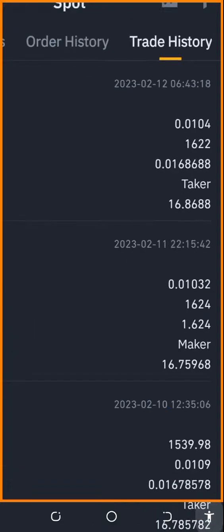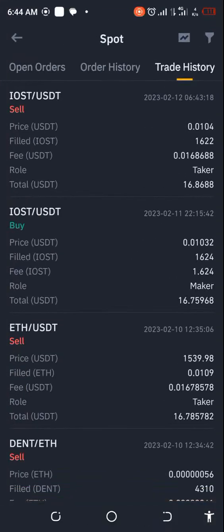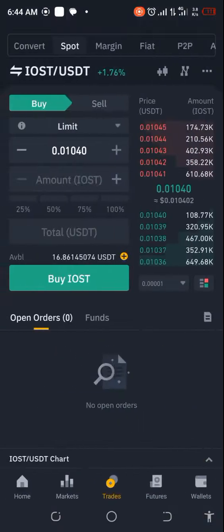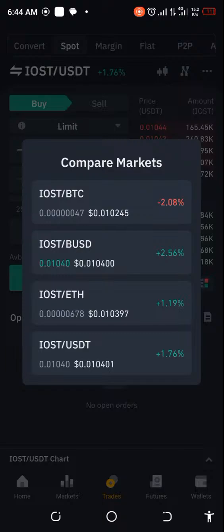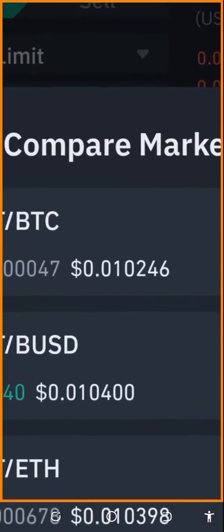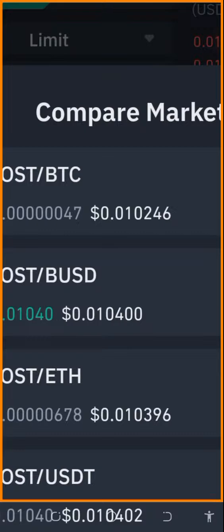Now, what were we supposed to have made, if we're still in the queue? Just take a look at this. You'll see here that what we were supposed to get the other time was okay. Can you see that IOST BTC is 0.0102? It was supposed to be 0.0104, almost the same value as what we're doing now.